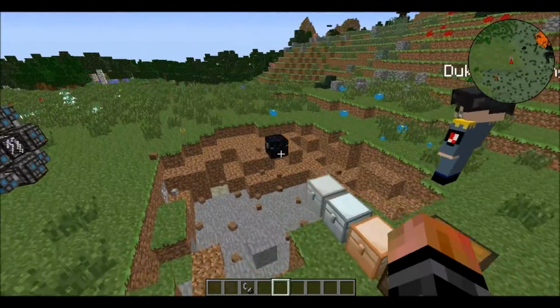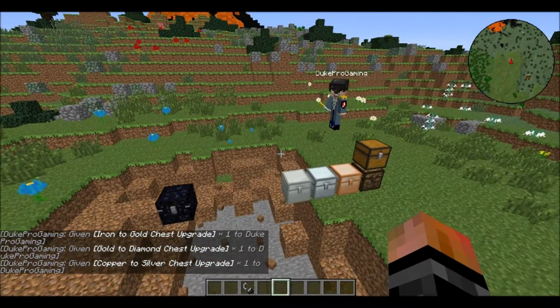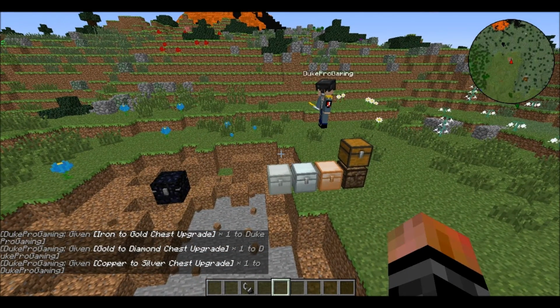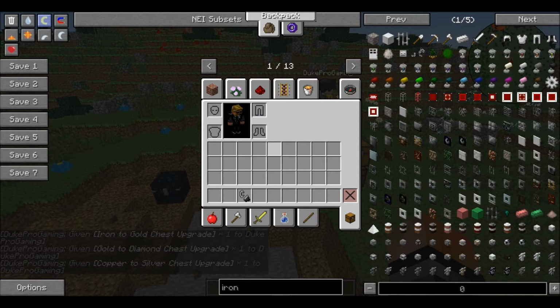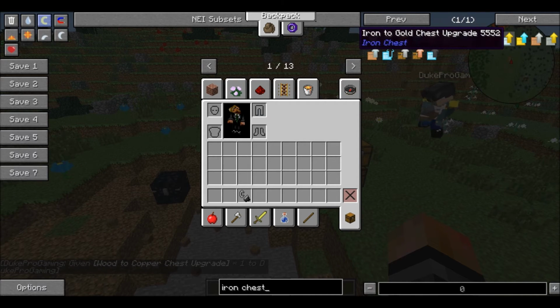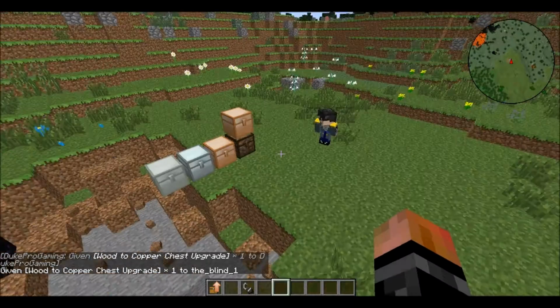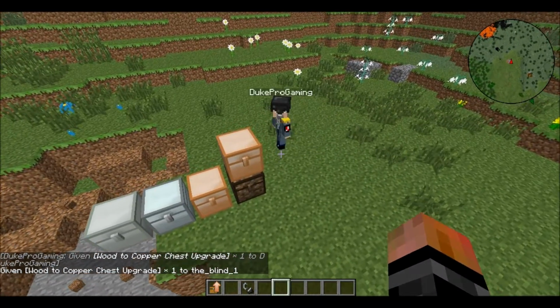Now, there are upgrades for these. Really? You can upgrade these chests? If you type in iron chests in your NEI, you'll see them right after the dirt chest. Wood to iron upgrade. Silver to gold upgrade. And what you do is, we're going to grab the wood to copper. That's what I want to grab here. And shift right click on the chest. Turns the wood one into a copper chest.